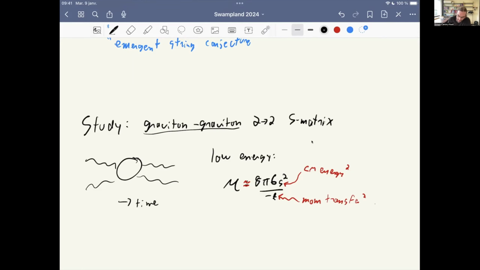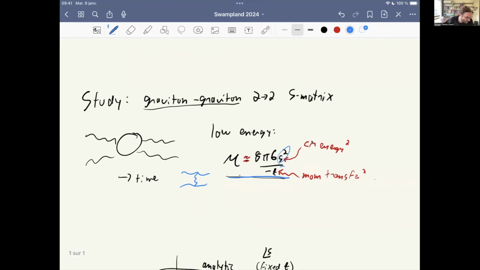And at low energies, meaning much less than the Planck scale and this cutoff, it basically has this form that is a factor of center of mass energy squared, S squared. And that factor basically just knows about the fact that gravity is a force that grows with energy. Other forces will have a different power of S. And this thing comes from a diagram where you exchange one graviton. So there's a 1 over T from the propagator, where T is the momentum transfer. So that's the basic amplitude.